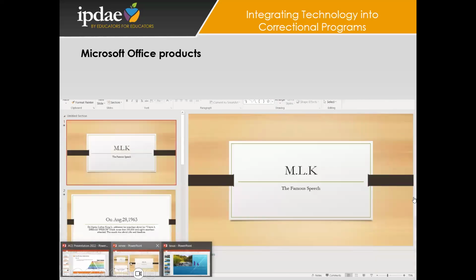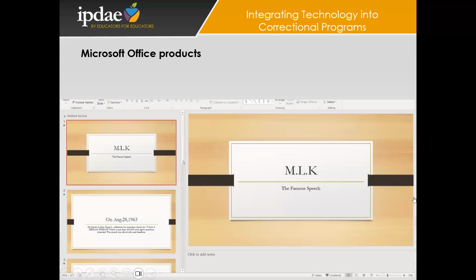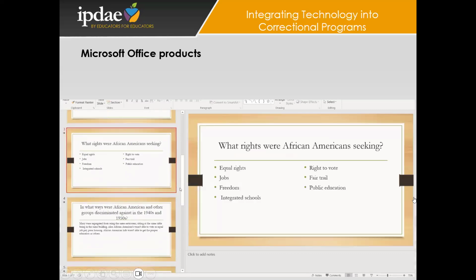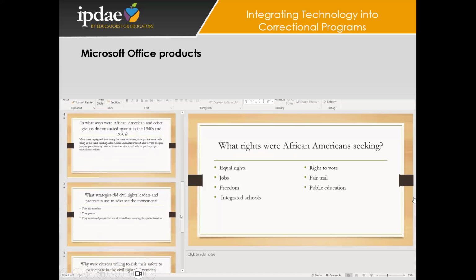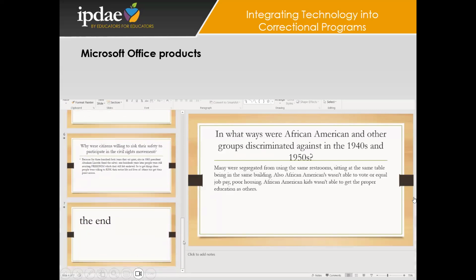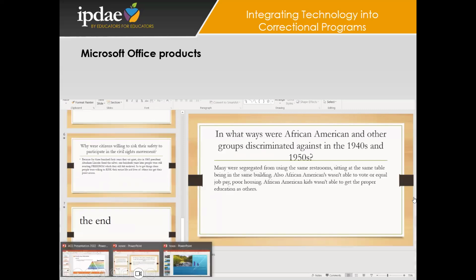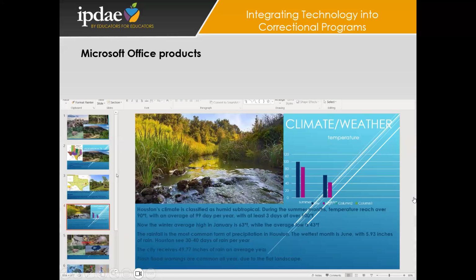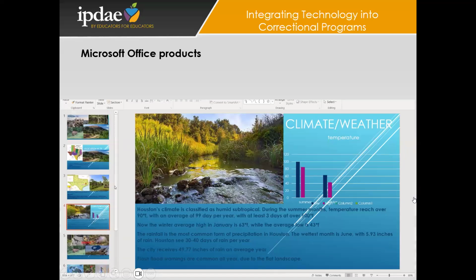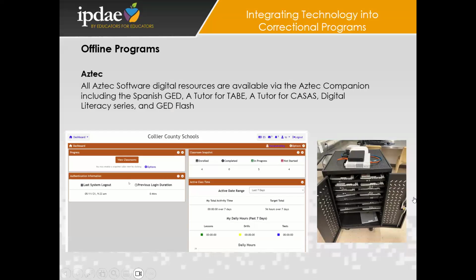And then here we're going to see how they can use PowerPoint. This project was on civil rights, and students were responsible for researching and finding the important information, almost like summarizing it and putting it into a program that they can present to other students. So at the end of it all, the students can present their own learning and take notes from each other. We also do climate and career projects, and this one in particular was determining the climate and careers around the world and how the latitude, where they are on the earth, determines the temperature and the weather that we see. So all kinds of creative ways that students can use technology without any kind of internet associated with it.